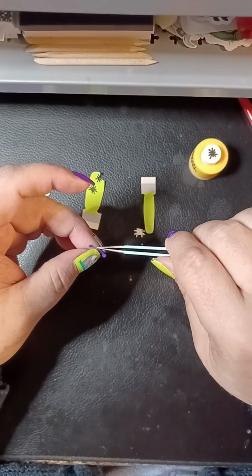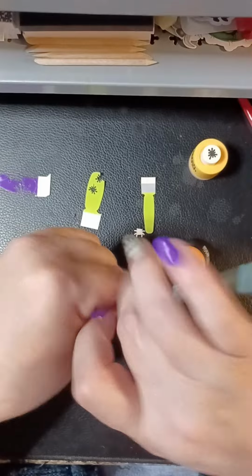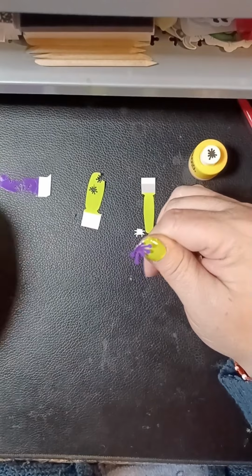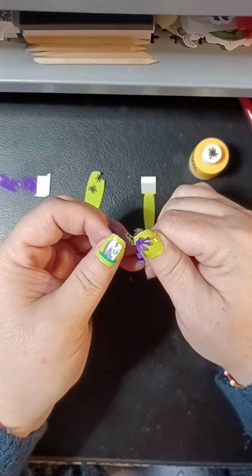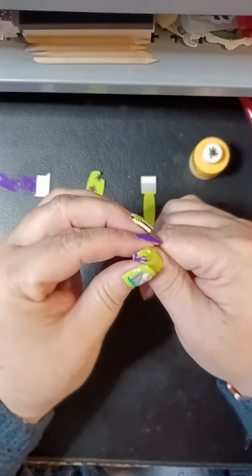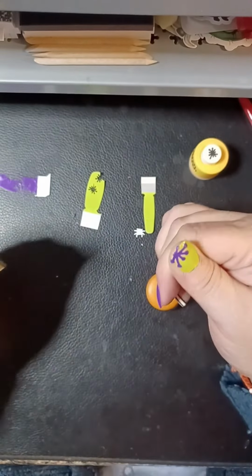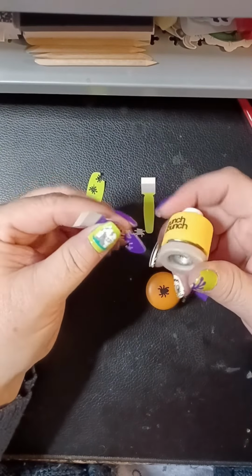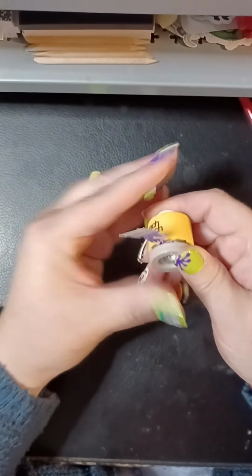There's a little piece of the white backing on there. Okay. Let's do this. No, I want it more at an angle. Oh my goodness, that is adorable. Okay, and then let's do a regular purple splat if we can get one out of here. Sure we can.